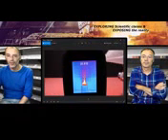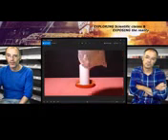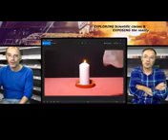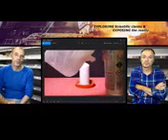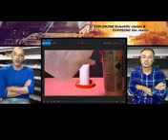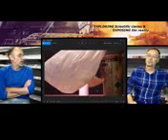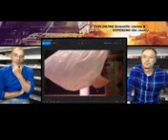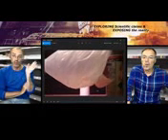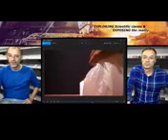Okay, so the next one, what we do is we fill the bag up with CO2. Now, if anyone says that the bag had air in it, the CO2 would actually purge the bag of air anyway. So you can't really use that as an excuse. So I'm quite satisfied the bag was filled with CO2.